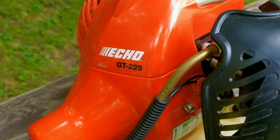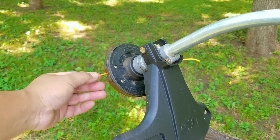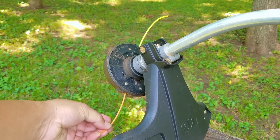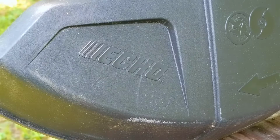So I saw an ad online for free items on the curb, some furniture, and yard equipment, and this trimmer was one of those items. Luckily, the address was only a few miles away, and the ad was recently posted, so I had no problems picking it up. I did clean the grass around the guard and the lower part of the drive shaft, but I will say one thing about this trimmer: it's in excellent condition, so I was quite surprised that they were giving it away. Unfortunately, by the end of this video, the answer will be quite obvious as to why I think it was given away.